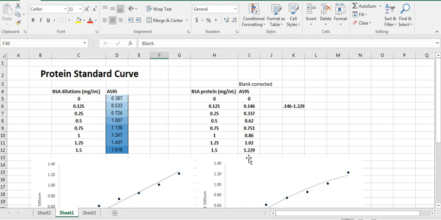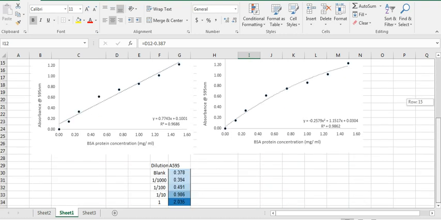For the blank corrected absorbance here for the BSA curve that we've created, the range that we can actually use is right here. So if the absorbance of our unknown sample falls between 0.146 and 1.229, it can be reliably quantified. If it falls outside of that range, it is harder to quantify it accurately, because our standard curve was not designed for the numbers outside that range.